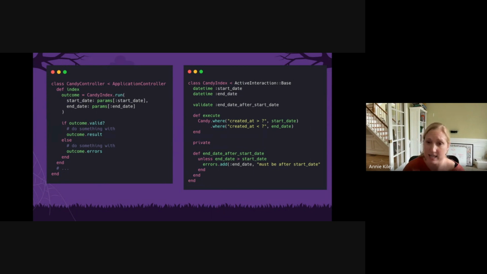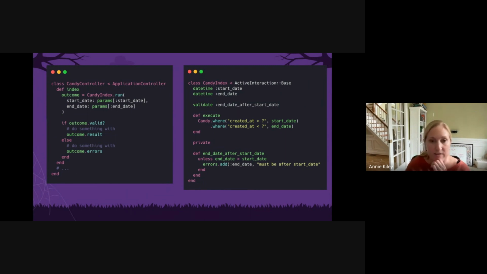There's a lot of power in this, especially as things get more complicated, right? Maybe you want to be able to filter by type of candy, right? You only want to get chocolate, but you want to restrict the filters. So you can validate that the filter params that are coming in are exactly the way you want them to be. Over time, with this pattern, your controllers hardly ever change. They all just look like this. You just pass things straight through to the commands.